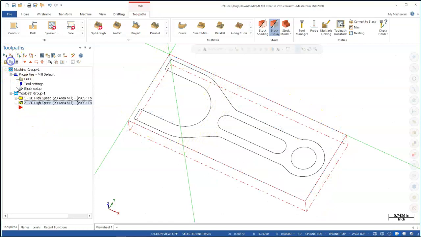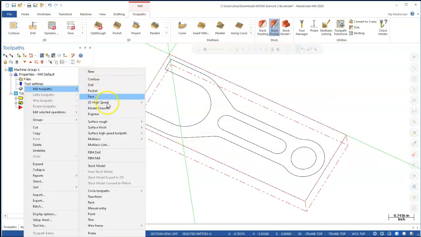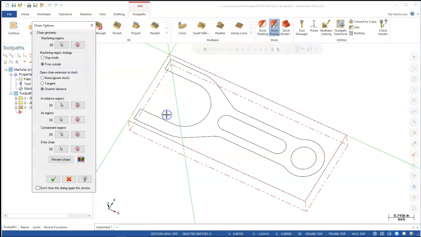All right, so let's hide the display on that one. We'll go over to Mill Toolpaths, back into the 2D high speed. So that was our dynamic mill. Contour, I think the dynamic contour would be more along the lines of that rest machining for what we did on the Star. So I'm going to kind of jump over that one here. We want you to take a look at the area mill.